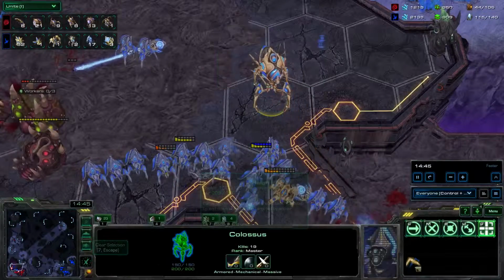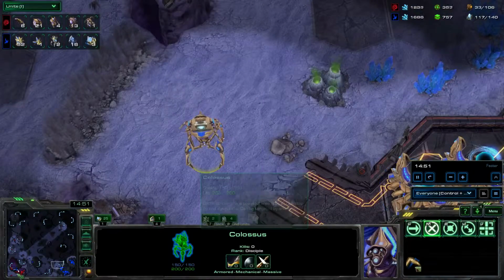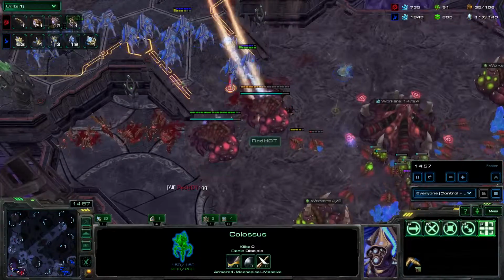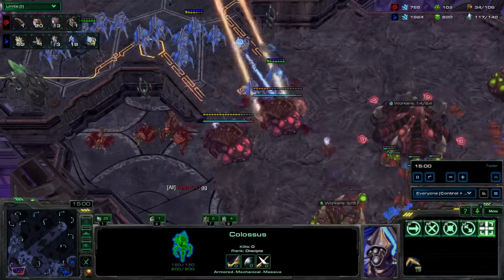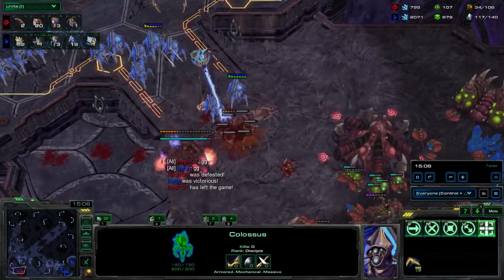So still have just this one Colossus here. I believe I sent the other one across the map. Oh, he's still actually sitting at home. But I ended up not really needing him. Still just sitting back there. There's the GG. And game over.